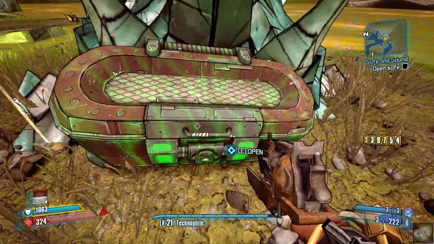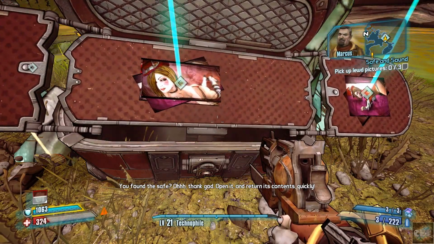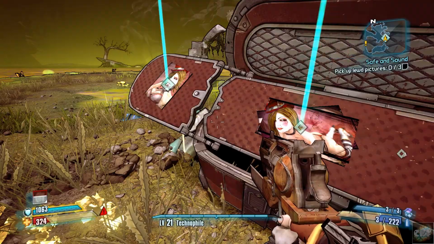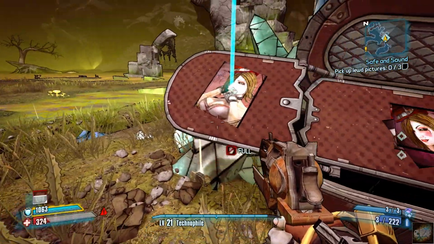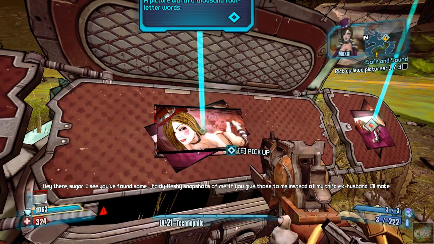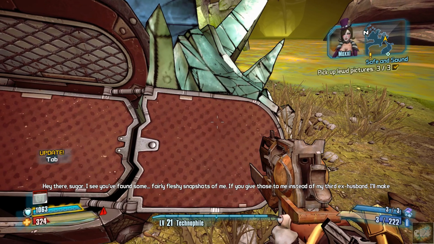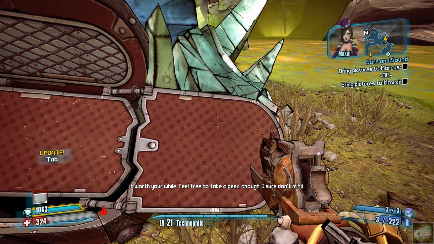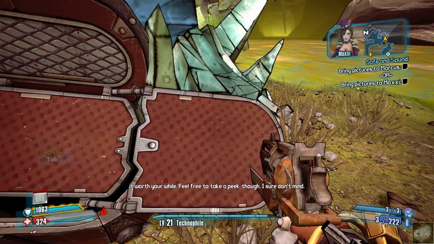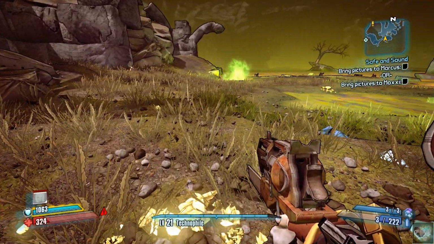Okay, what do we got here? You found the safe? Oh, thank God. Open it and return its contents quickly. Oh my goodness. Moxie. Hey there, sugar. I see you found some fairly fleshy snapshots of me. If you give those to me instead of my third ex-husband, I'll make it worth your while. Feel free to take a peek, though. I sure don't mind.